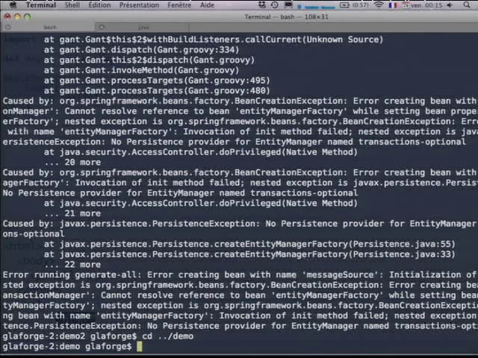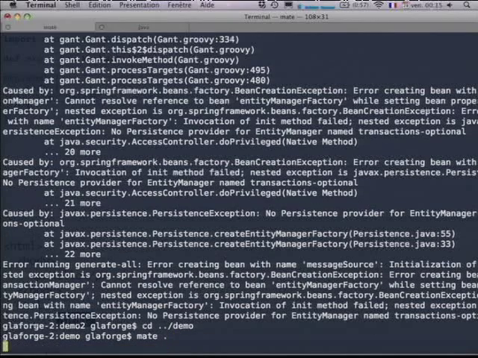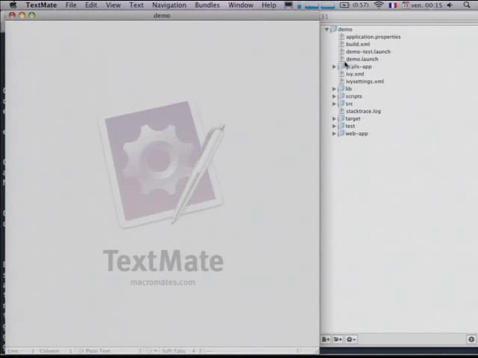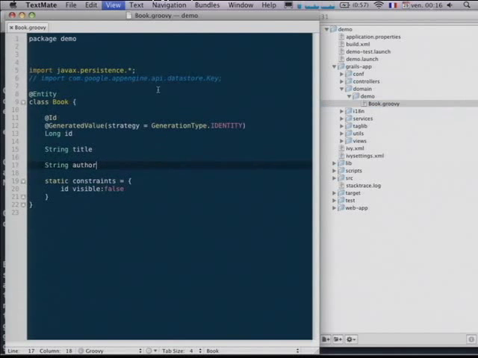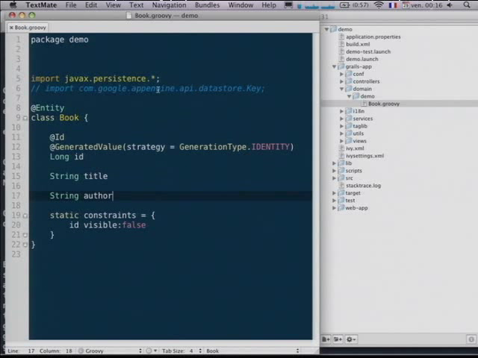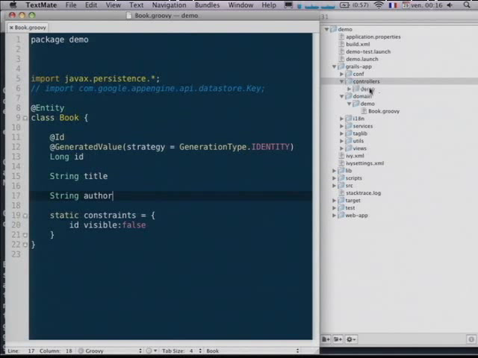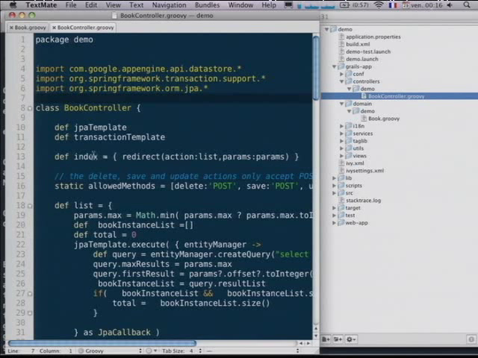Okay, so back there. So basically I arrive at the exact same state there. So I open that again. So it should really be the same thing. I don't know why. So my book domain class is there. So that's exactly what I had written, if I'm not mistaken. Package demo. It created a controller here, the book controller.